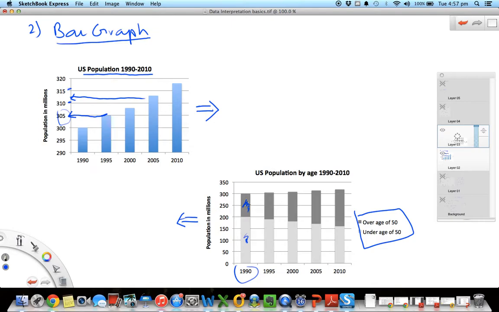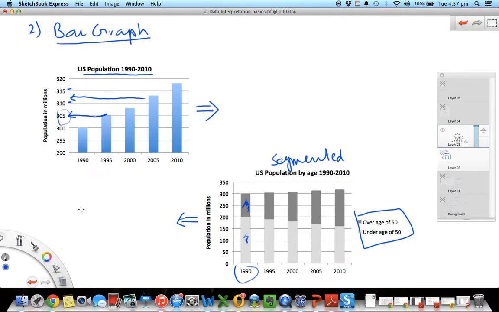Okay, so in this way, you call this a segmented bar graph. Not that you need to know that terminology. It's just another way to represent actually more data than a simple bar graph can represent. Right? So usually the bar graphs that you will see on GRE would be a bit more complex than a regular bar graph. They will be segmented, there will be multiple segments.